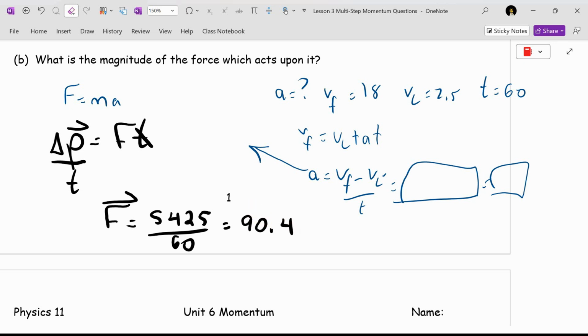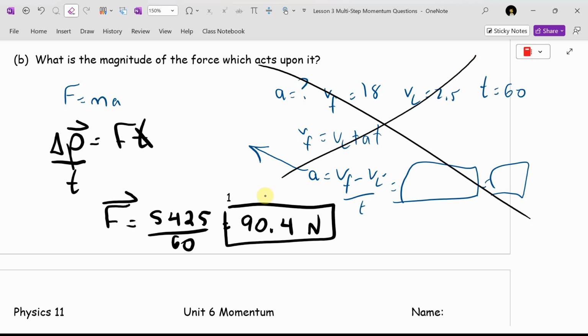Units, it's a force. Newtons. If they had asked for a direction, it would be in the same direction of the impulse, but they would need to give me more information. And so I'm going to argue here, Nate, the impulse equation, nice shortcut. One line, 5 lines. Same answer if you did it the long way. So I'm not going to erase that. I'm just going to say I wouldn't do it that way, but you can. Next page.